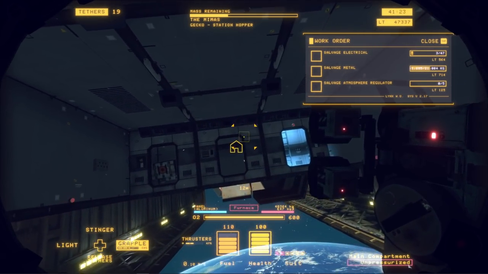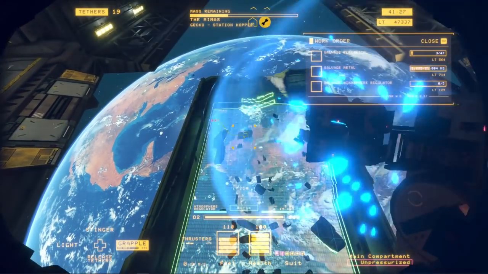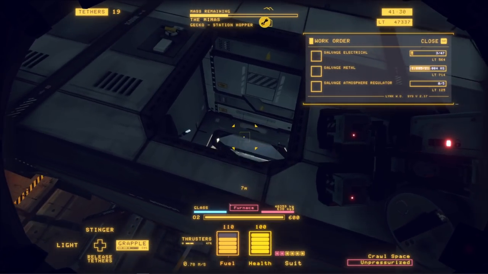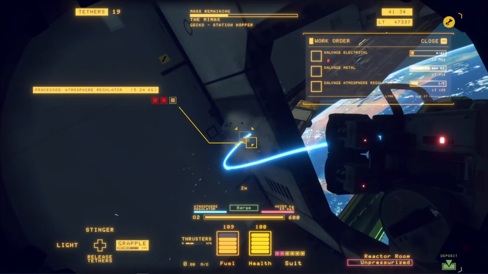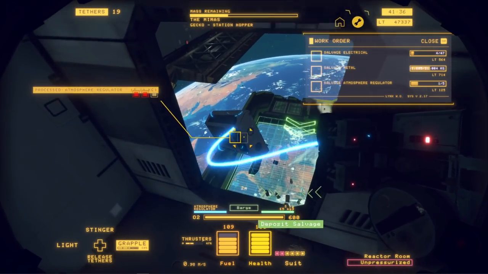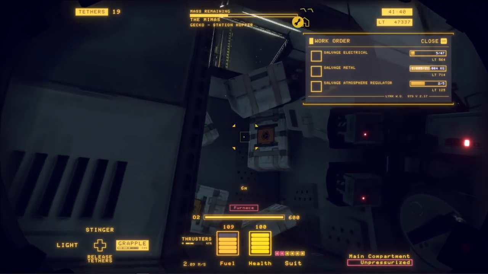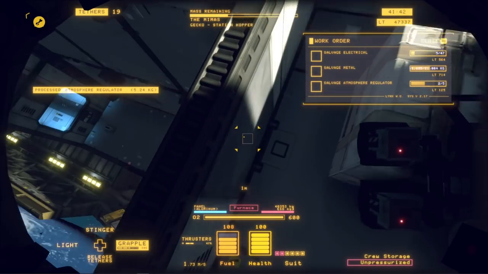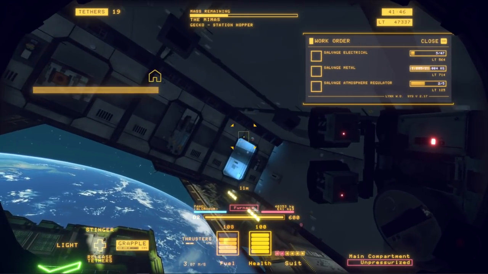So electrical, we have atmosphere regulator, and we have metal. So do the atmosphere regulator. There's usually one in the main area. There's one in this area, if you remember from when we were trying to clear everything out. Then there's some in the airlocks. This is not one, this is one of those storage rooms. I think this was an airlock.